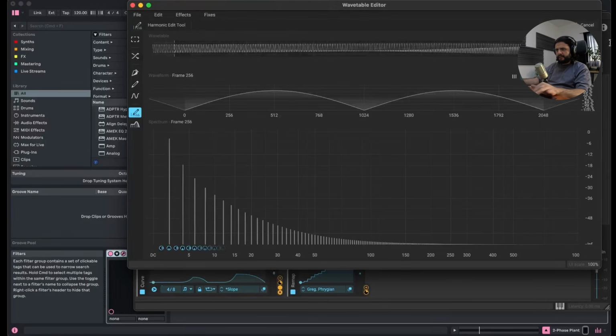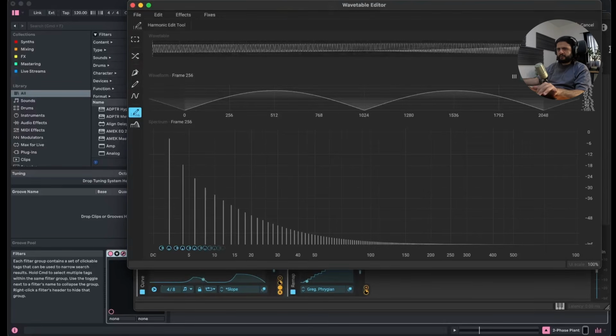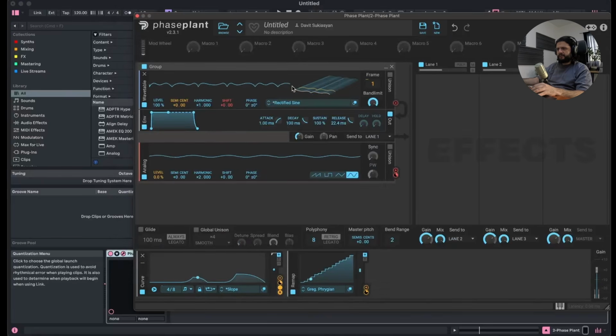I'm struggling with the interface now. Okay, just put it here and then go all the way, and then I can just draw, Command Z, yeah, draw and remove this fundamental. Now we don't have the bassline sound.